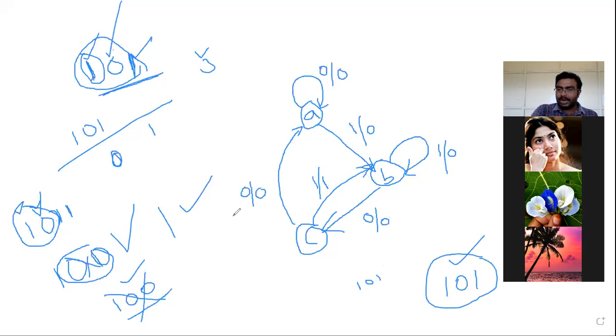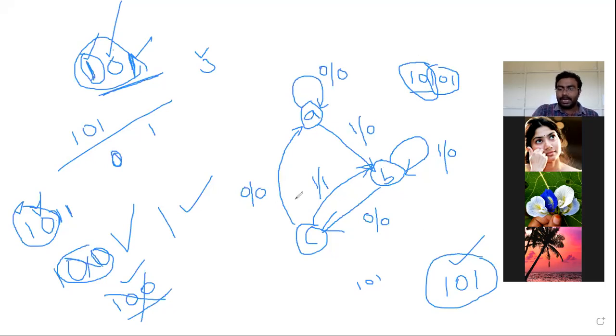Students, when I started explaining this concept, I told you I'm allowing overlapping here. I told you I'm trying to design a sequence detector which allows overlapping. I explained overlapping already. So if I have a sequence like 101, 01, okay, 101 and 01 here, this is 101, you found it. But the last bit of this 101 can become the first bit of the next 101 by allowing overlapping. This one is shared by 2 101s.